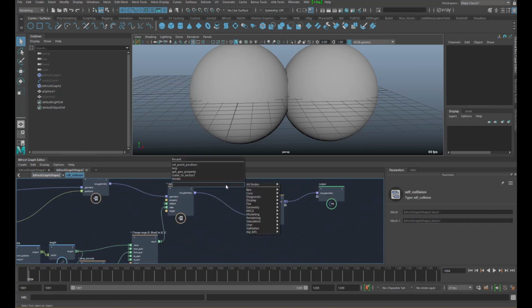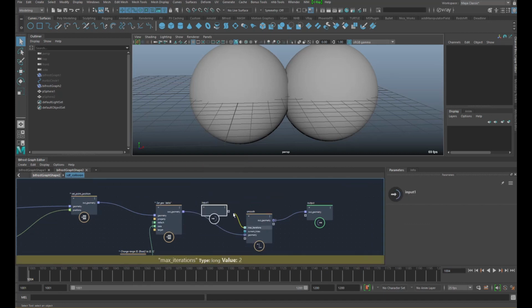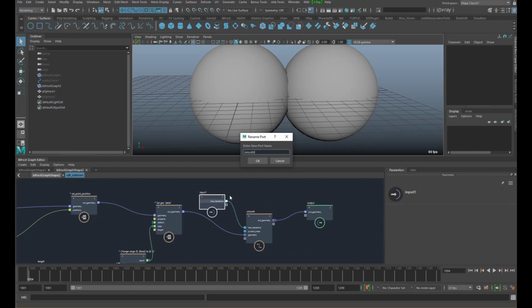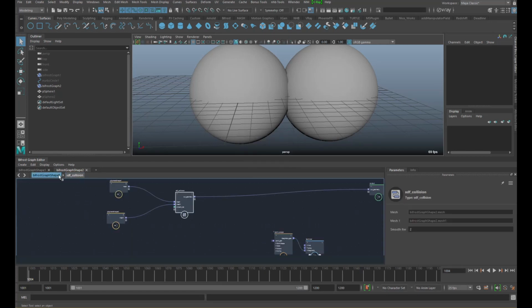And then maybe get an input node and hook up the max iterations. So you can adjust it on the fly.